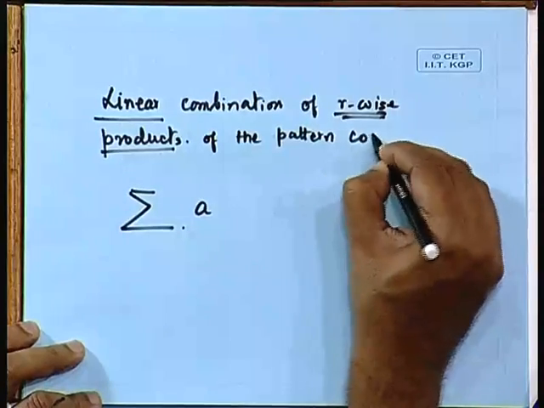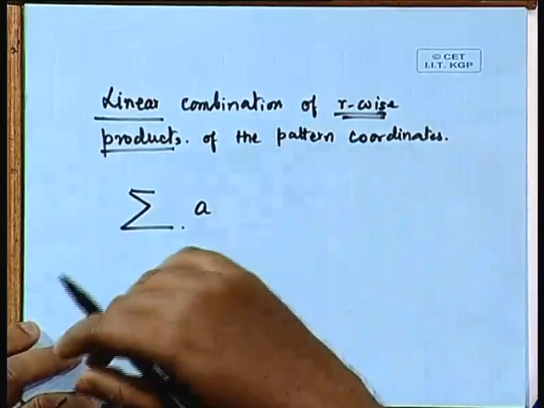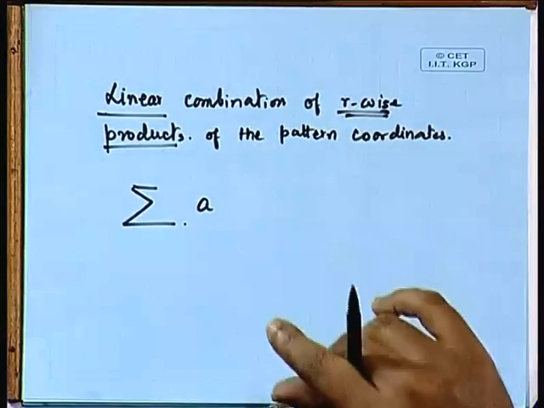Now, you see the definition of the hyperplane is that when you are describing a hyperplane equation, let us say the elements of the x vector are x1, x2, x3, x4, x5, a 5 dimensional vector. Then a hyperplane equation typically will be a1 x1 plus a2 x2 plus a3 x3 plus a4 x4 plus a5 x5 is equal to 0, plus some constant term. That will be the hyperplane equation in the 5 dimensional space.